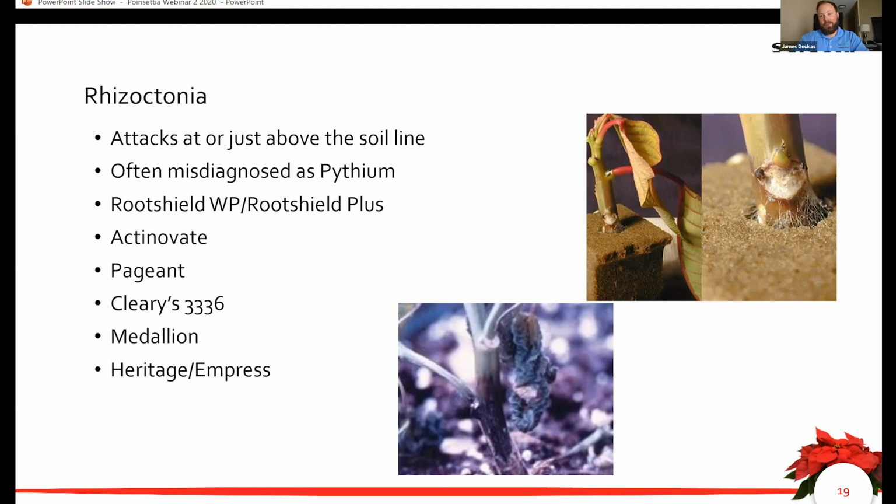Do not be afraid to sacrifice one cutting or one stem in order to prevent a larger scale outbreak from going through your crop. If you see plants that show significant disease symptoms, it behooves you to do the due diligence to identify the pathogen and know what you're dealing with. One of the most common mistakes I see out there is rhizoc is present, rhizoc is taking down the plant, the grower sees plants collapsing, they don't look close, they go, oh, I've got pythium loose. All right, I'm just going to throw a nice pythium fungicide on there. Well, guess what? It's a different kind of pathogen, and different fungicides work on it. You can throw all the Subdue or Truban you want on a rhizoc infection, and it's going to do nothing. So you really need to take the time. I love dissecting plants. Pull that plant out, rinse off the roots, know what you're dealing with. I think that's the important thing.